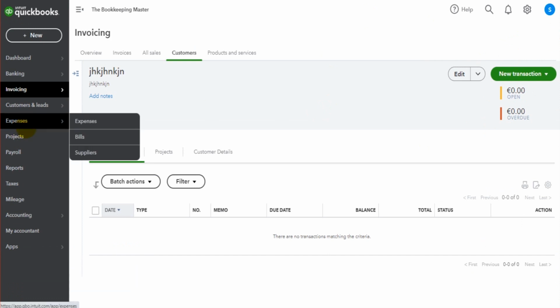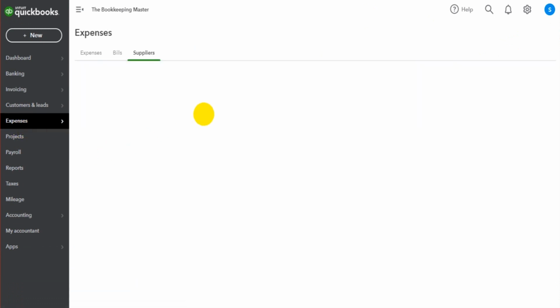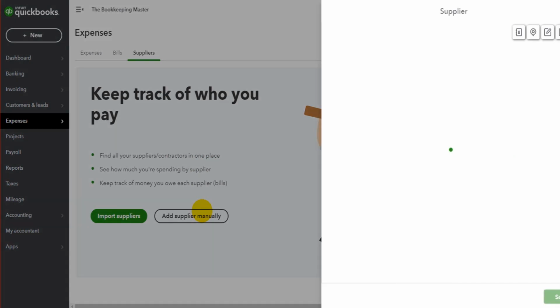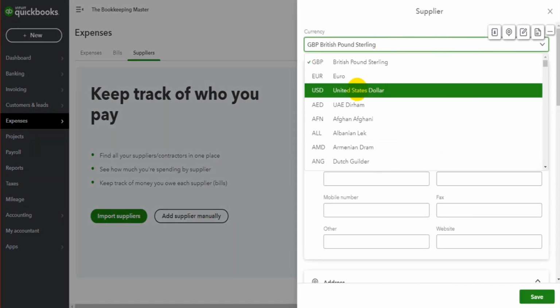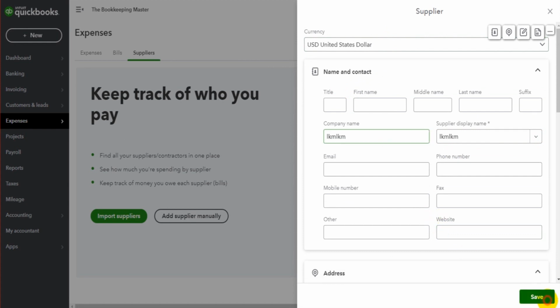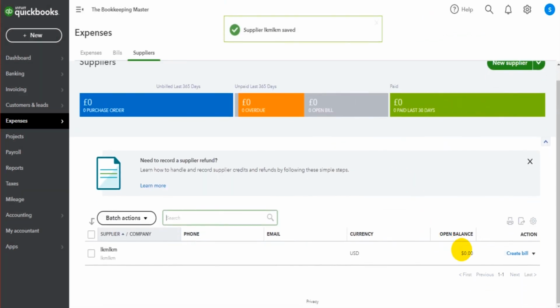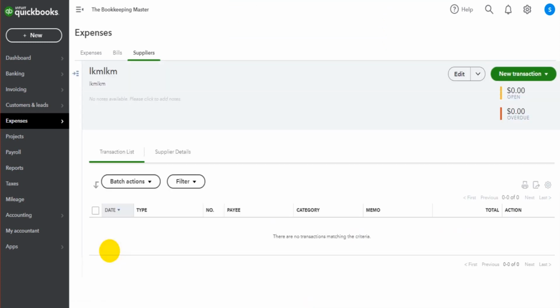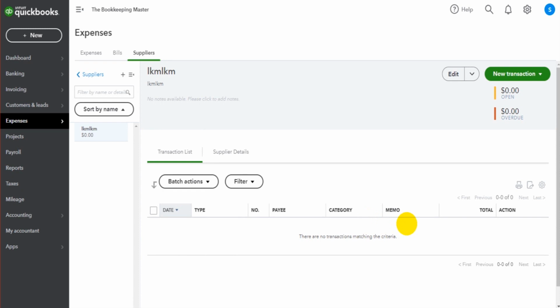We can do the same with bank accounts and with suppliers. Let's do a supplier. Usually suppliers are in pounds for me, but if I choose US dollars, you'll see that this supplier now has a US dollar balance, USD, and the US dollar currency symbol. And any invoices that I record to this supplier's account will record in US dollars. That's a very brief explanation of how it all works.